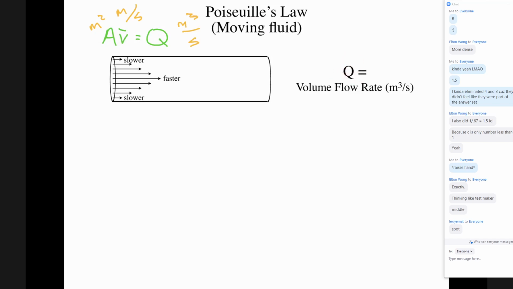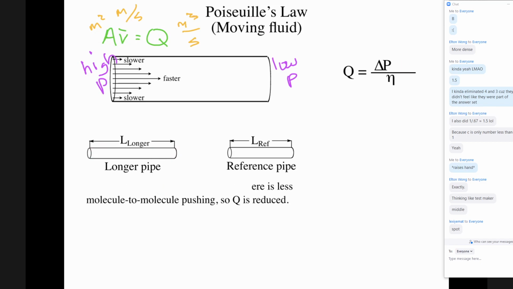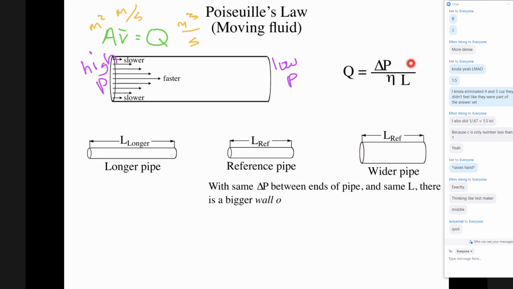The volume flow rate, how much it moves, depends on, as we mentioned, pressure difference. Things flow from high pressure to low pressure. Also depends on viscosity. Depends on length, as we mentioned. The longer the pipe, the more the gradient is spread out, the more friction it experiences. So it flows more slowly. And then bigger area, pi r squared.